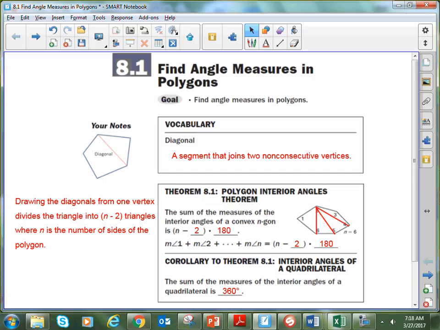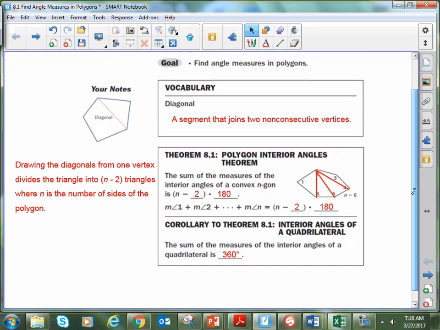Again, the investigation that you're talking about starts off essentially with this. How do you determine? So it's well established in geometry that the sum of the interior angles of any triangle in Euclidean geometry has a sum of 180 degrees. Well, what if the polygon has more than 3 sides? What if it has 4 sides, 5 sides, 6 sides, and so on?